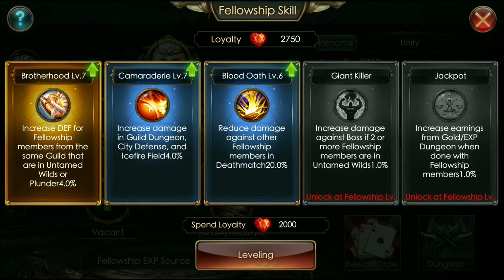So there's Brotherhood, Camaraderie, Blood Oath, Giant Killer, and Jackpot. Brotherhood increases defense for fellowship members from the same guild that are in the Untamed Wilds by 4%. Camaraderie increases damage in guild dungeon, city defense, and Icefire Field by 4%. That's a good one.